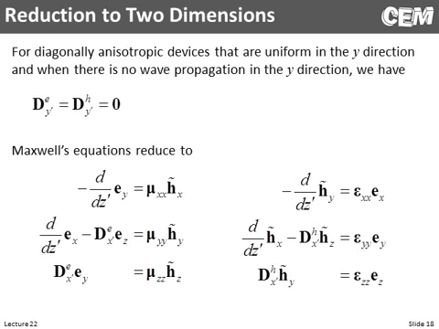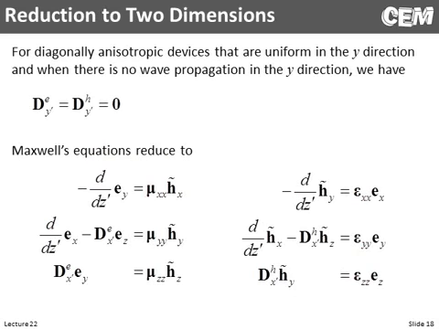Since the device is not changing in the y direction, and there's no power propagating in the y direction because we've restricted propagation to the xz plane, then any derivative we calculate in the y direction must be 0. Well, then we go back to those 6 matrix differential equations that came from Maxwell's equations, and we set all of the y derivatives to 0. And we end up here.